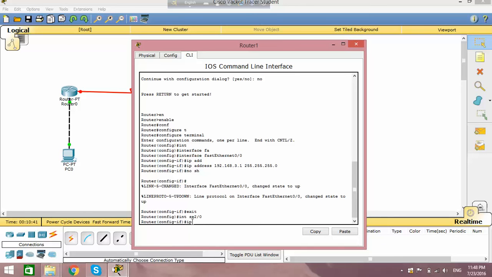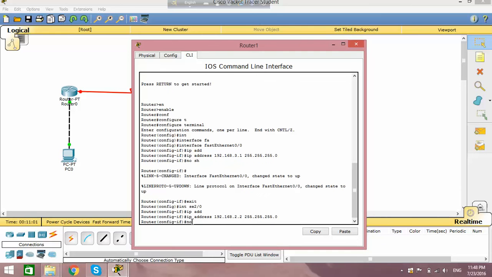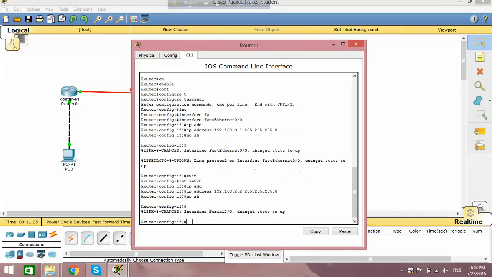IP address 192.168.2.2, and the default subnet mask is 255.255.255.0. No shut. Okay.